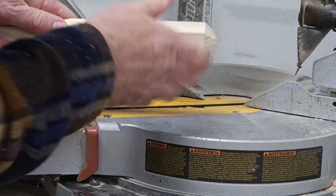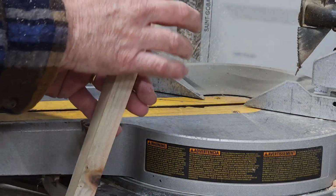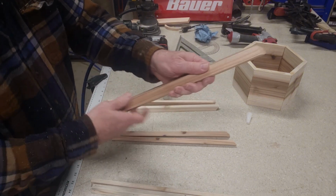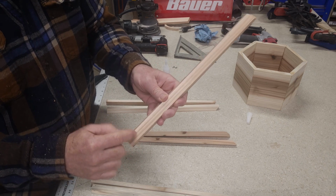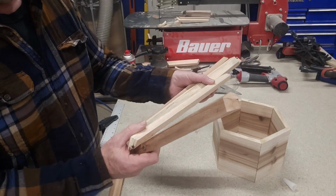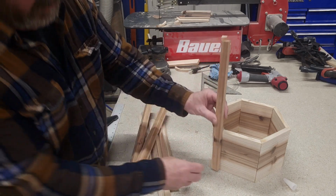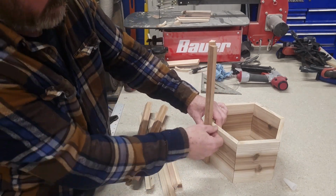And we'll do that 5 times. The other one's going to be a short one, the one in the middle. So we'll just do 5 posts like this. Now I'm going to CA glue the tops and bottoms, then wood glue in the middle, and pin nail with 3/4 inch. Just don't put any nails at the bottom because we're going to cut 14 inches. Okay, now we're going to take these 5, come from the tip, take 14, cut it. For the one where it's going to be open, we'll cut it flush to the top of the walls.